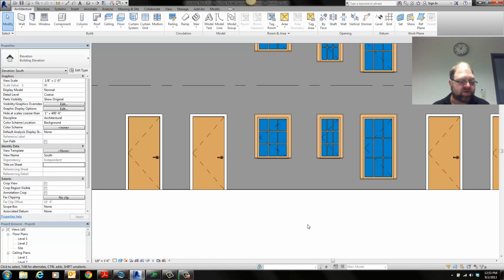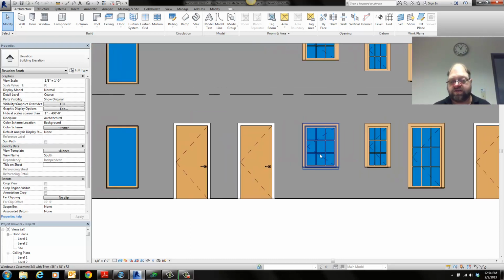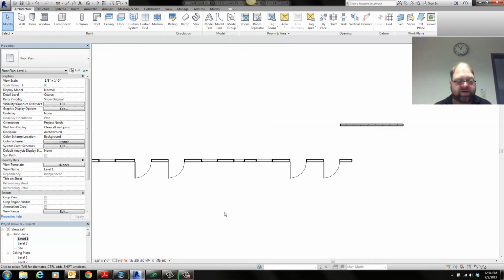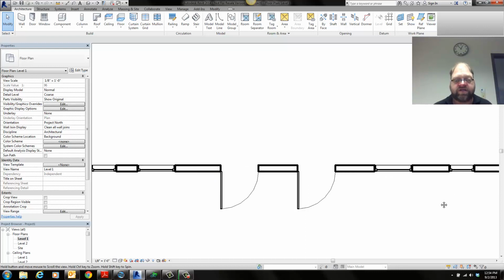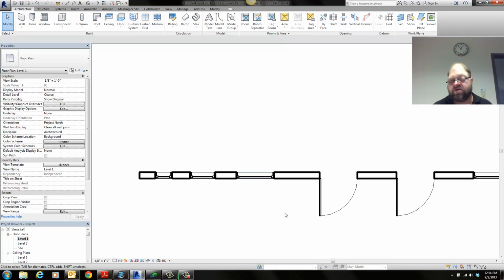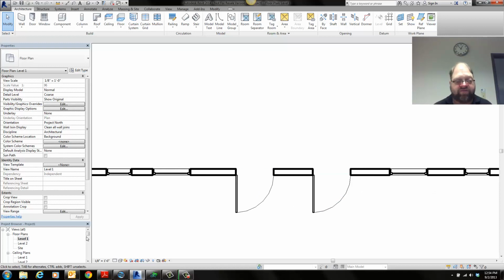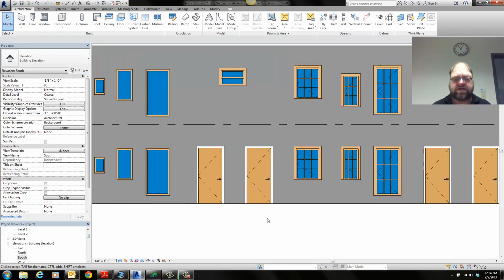So really, to get back to what I started talking about, the family is a storage container, if you will, that describes the geometry of the thing. So this is what it looks like in elevation, or in plan, etc. If we looked at the plan, the casement windows and the fixed windows look essentially the same, but in elevation they look different. That's kind of the role of the family.